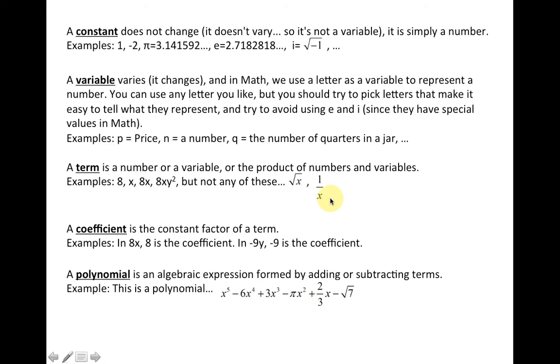And you might be thinking, I thought we weren't allowed to divide by things. Well, 2 divided by 3, or 2/3, 0.6 repeated, that's really just a number. We're just not allowed to divide by a variable. And then finally, you might be thinking, I thought we weren't allowed to take square roots of things. Well, you're not allowed to take the square root of a variable. This is just taking the square root of a number. The square root of 7 is somewhere between 2 and 3. It's 2 point something.